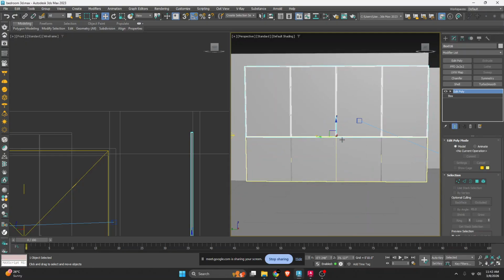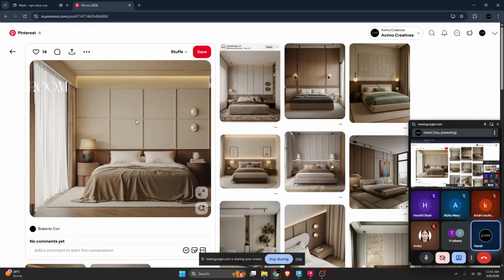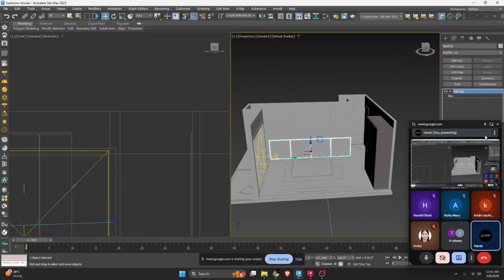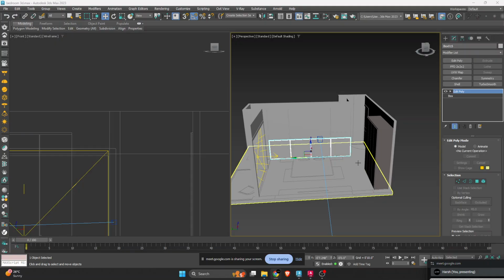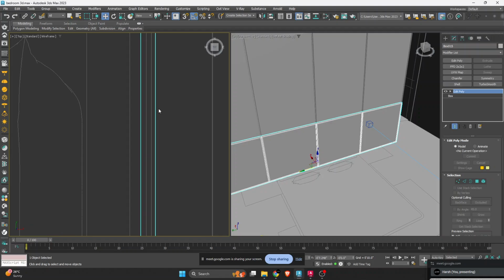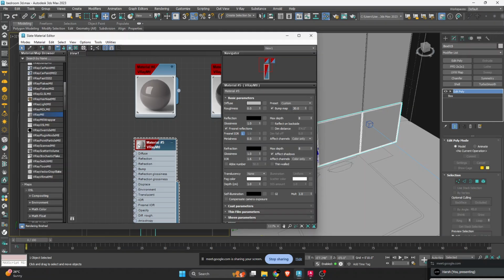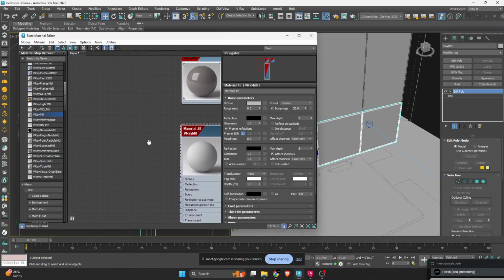Now we'll set the material to this. The material here is a matte PU and wooden. So we'll put material. For that you have to press M on your keyboard, make a new material and select the map.